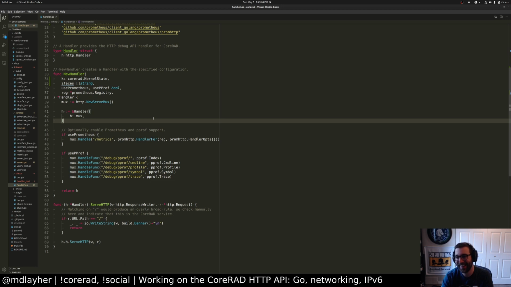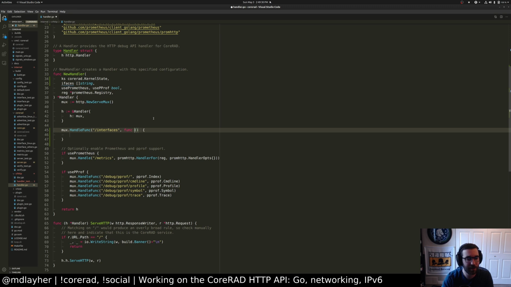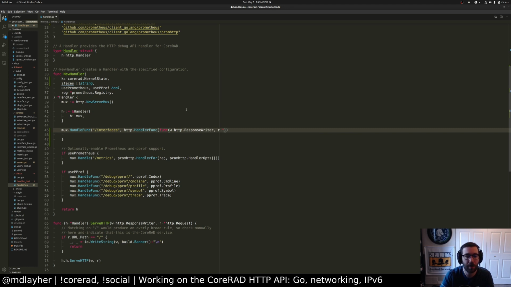So finally, bit of an adventure, right? So finally now we can create our first debugging endpoints. So mux handle. Oh, let's see here. Interfaces. Yeah, let's just start with something for now. It doesn't really matter what it is. This is all going to change anyway, and I'm not committed to any sort of API stability for this. It's kind of an ad hoc debugging interface. Oh, I thought that would autocomplete. Hang on a sec. Handler func, w response writer, r. I guess we probably don't care about it for now. We don't care about the request at all.